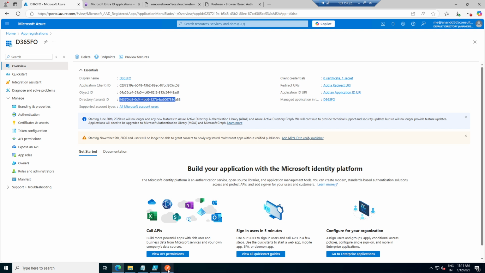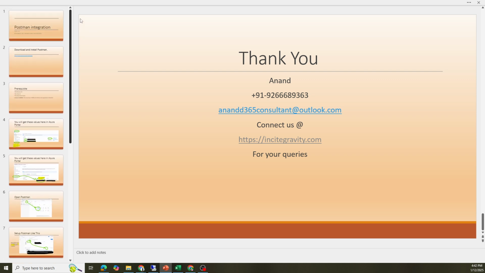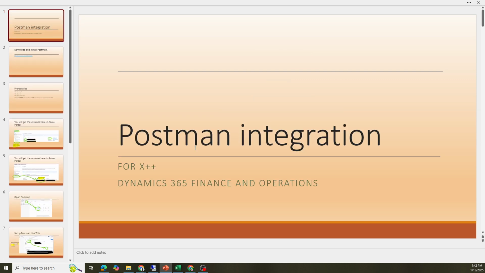If you have any doubt and want to understand what Postman is and how get works: I was also new to Postman, so I went inside and studied it, then posted one video, and with that I was able to understand the Postman concept. Then I thought of creating a Postman integration for one of my workloads in D365 Finance and Operations. That's why I created this video for you.